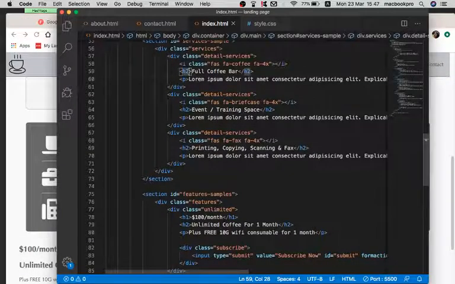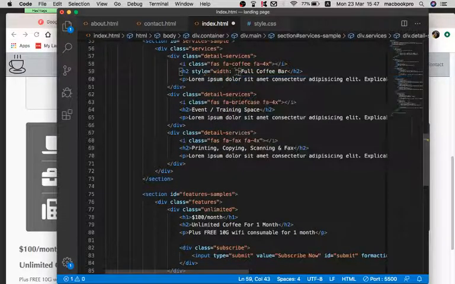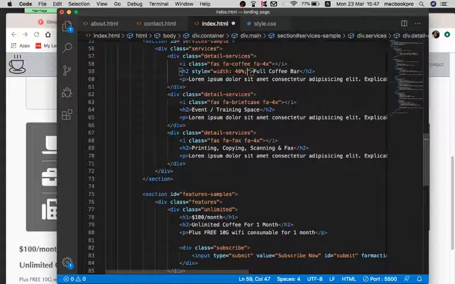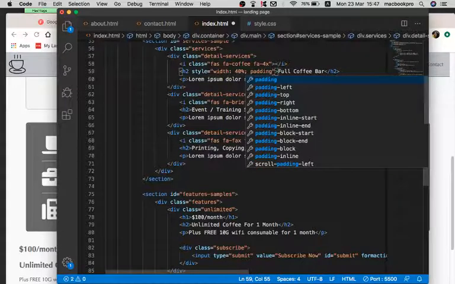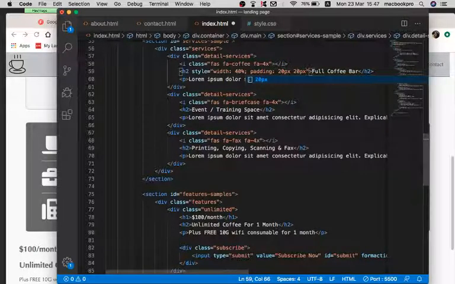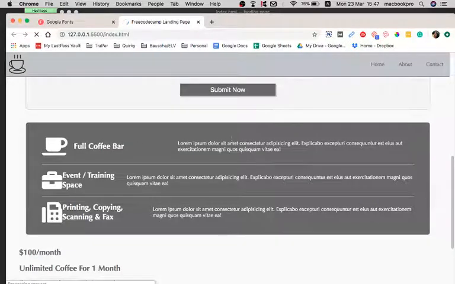So that's H2, style, width, let's see, 40%. And then some padding, 20 pixels and 20 pixels. Let's see if that's, yeah, that looks better, I guess.